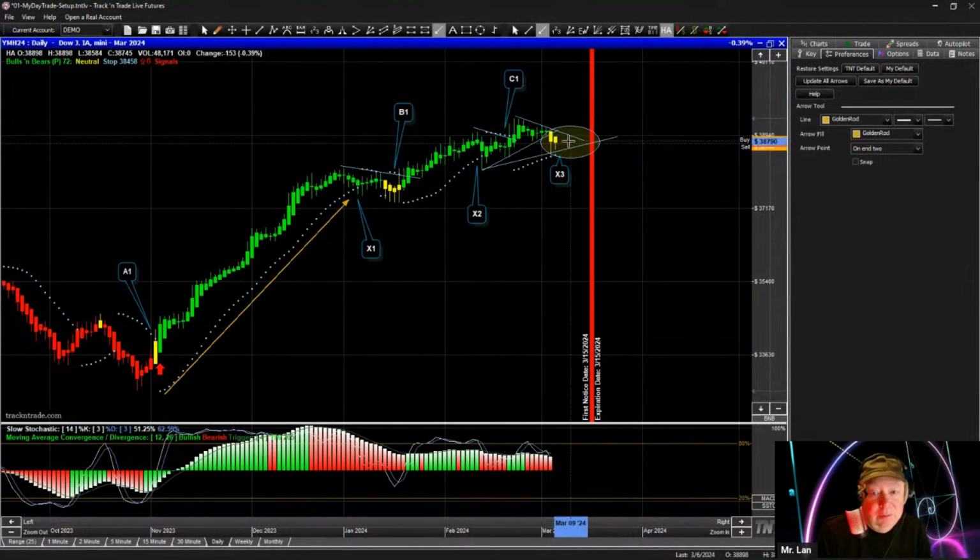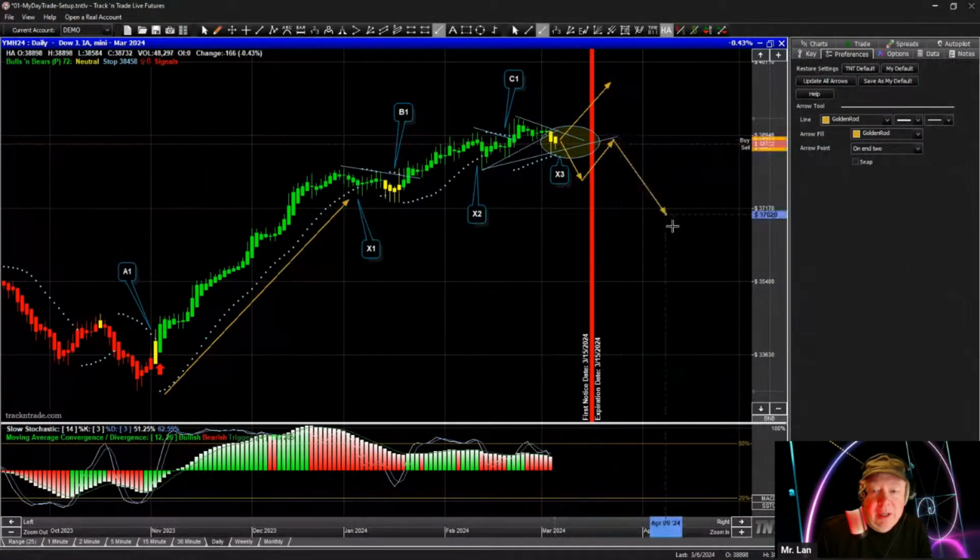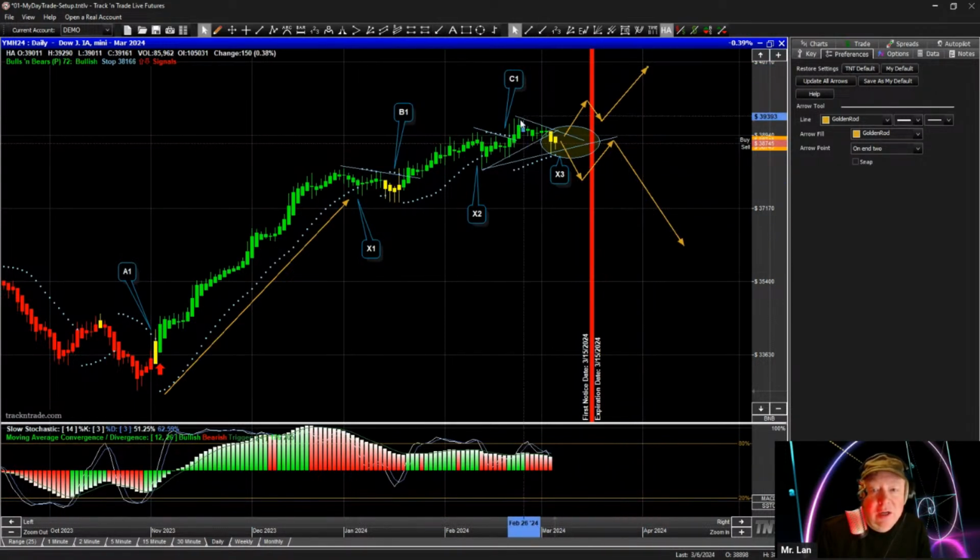The market's going to either go up or down, or it's going to go sideways. But we would expect it to break out of that and continue higher. Or if it comes down and breaks those blue lines, then we would expect it to come down, try to rally a little bit, and then come back down again like this. If it breaks out the top, we would expect it to go up. Let me redraw this one. We'd expect it to go up, break that high, come back down, and go back up like that. So it depends on how it comes out of this triangle formation, and what we think it's going to do from there.